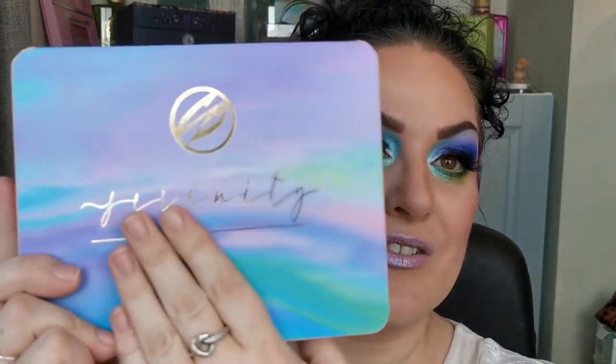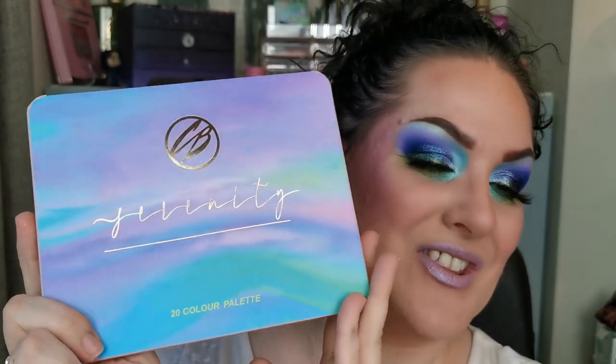So guys, let's talk about the Serenity palette from Cosmic Brushes. As I said earlier, I have the first palette they brought out, Royal Rose. I love it. It's such a beautiful palette. Quality is amazing. I was so excited to hear they were bringing out a new palette. Oh, guys, this color story is just, it's Steph in a palette, and the packaging. Serenity is definitely the correct name. How beautiful is this? I love it.